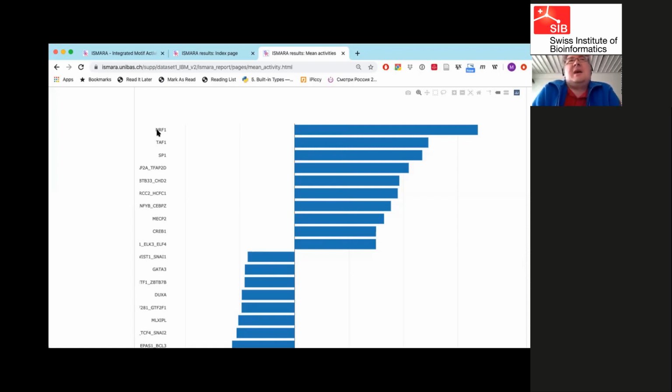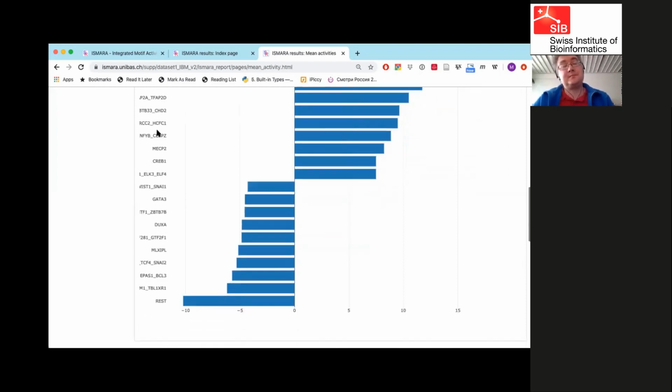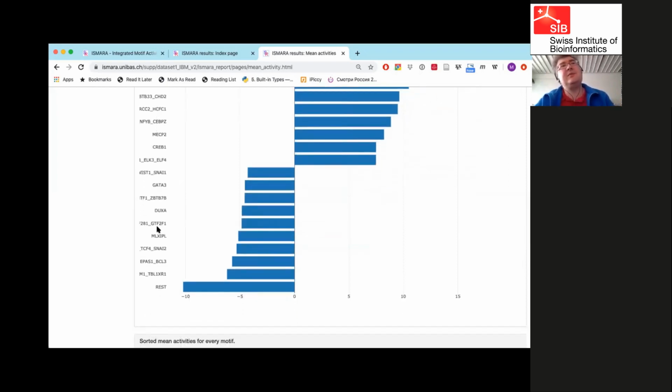And these genes are known to be highly expressed in all conditions. At the same time, if we look at the bottom here, we see REST, and REST is known to be a repressor. And indeed, we see that REST targets are consistently low expressed across all samples in the dataset.